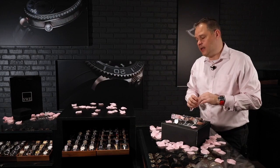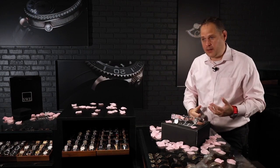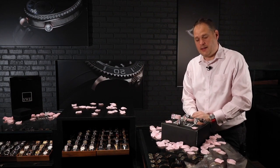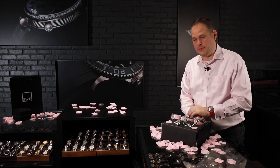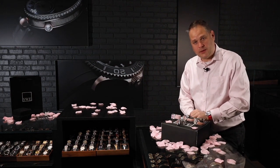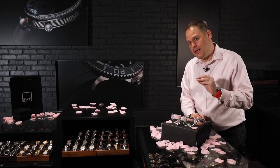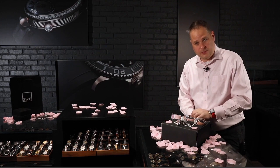If you don't want to get something shockingly red, which might be even more controversial, this is a nice light touch of color. It's very easy to wear and it's very rare in the watch world. So if you want to get something special for Valentine's Day, these are some great choices. If you have any questions, call us here at SwissWatchExpo, email us, or pick out a stock number and message us through our website — we'll be happy to answer your questions.